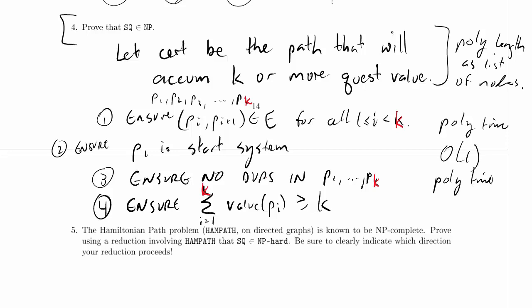And we need to ensure that the sum of the values of those star systems is sufficient. And we can certainly check that in polynomial time. We know that there's a polynomial number of star systems on the path. And how long does it take to look up the values? Hopefully those are just stored in an array so we can look them up in constant time, which means this actually takes linear time. So that does it. Okay, we've checked that it is polynomial time certifiable.